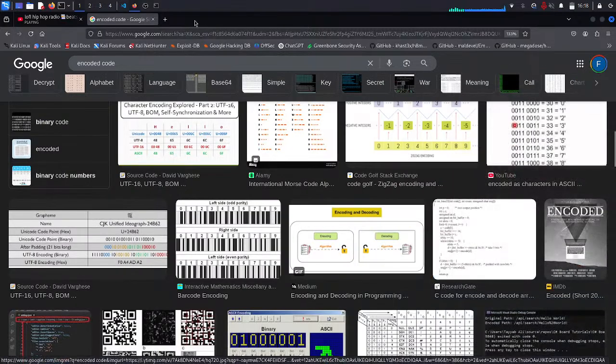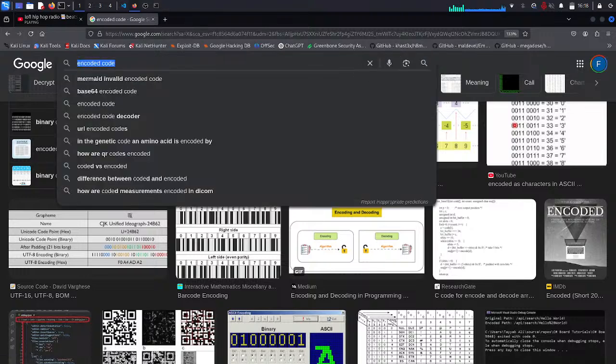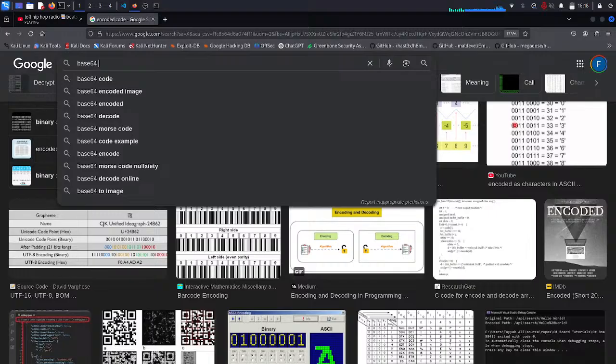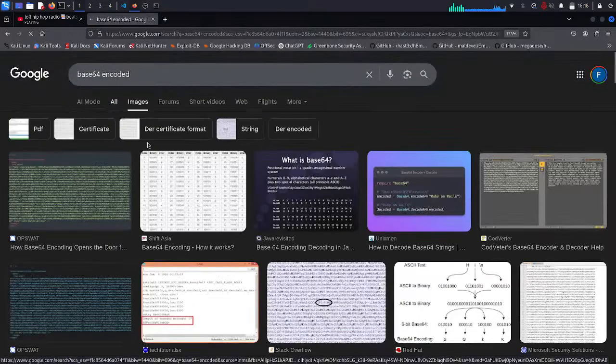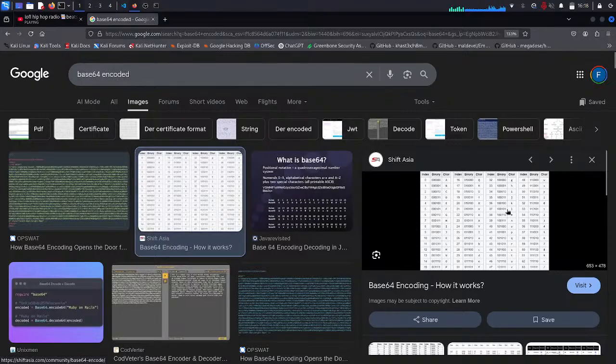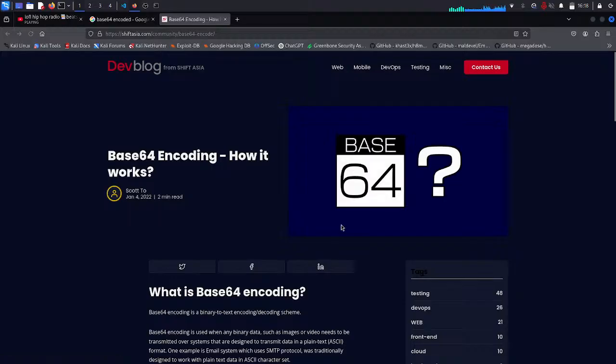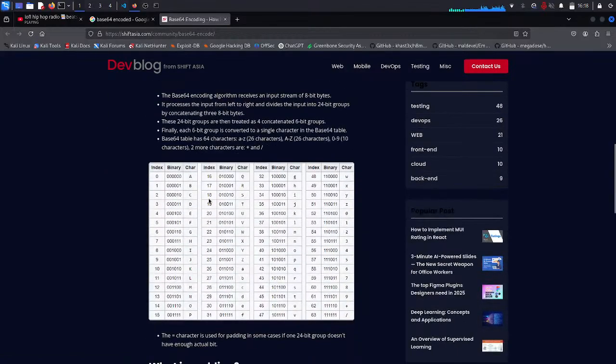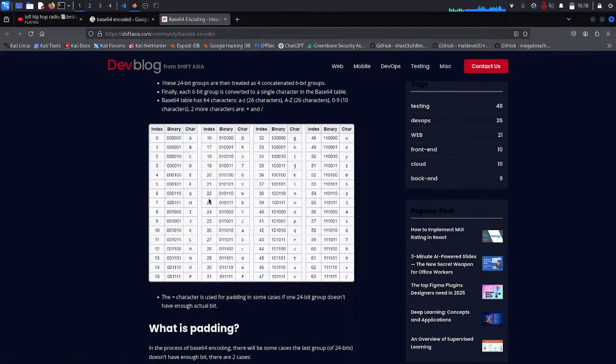So let me see if maybe I can do this. Base 64 encoded. So maybe we get something like this, right? Yeah, this would be a good example. As you just saw, Base 64. As you can see here, the numbers are on the left: 0, 1, 2, 3, 4, 5, 6, 7, 8, 9, 10, 11, 12, and so on.